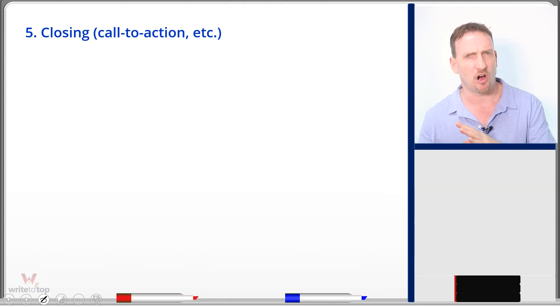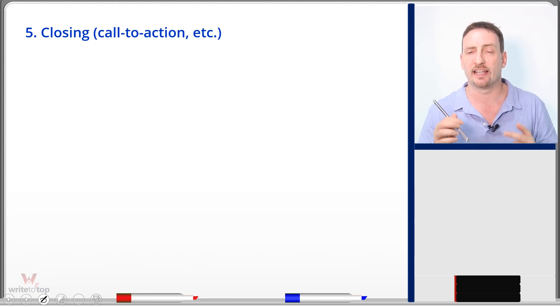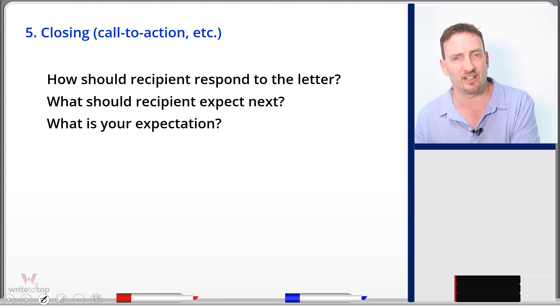And last one, and I mentioned this already, the call to action. Remember I said don't have an introduction and conclusion. Have a purpose and a call to action. Don't forget a call to action for the letter. Now, you may have something to explain to the person based on the task. The task wants you to tell the manager what you want him or her to do. Fine. Do that. But don't forget to close the letter. What do you want the person to do in response to the letter, not the situation? Two different things, right? How should the recipient respond to the letter? Should he call you back? Should he send something? Should he notify you of something? Should he do nothing? What should the recipient expect next? Maybe the recipient doesn't need to do anything, but you will do something. Let that person know what you are going to do next, if anything at all. What is your expectation? What do you want the person to do in response to the letter? Not the situation that's given in the task, the letter. Should he reply? Should he wait? Should he call? Let's look at an example.